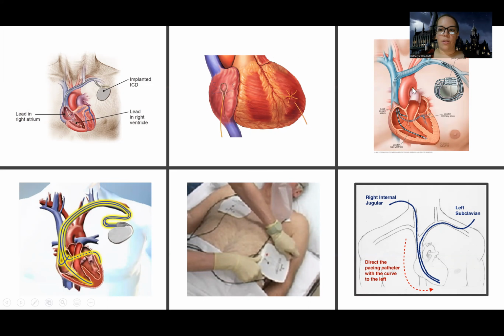You can either have a pacemaker that goes into the heart and helps to pace either the top of the heart or the bottom of the heart, depending on what's needed. It's known as a permanent pacer. You can also have what's called a biventricular pacer, which I believe is this one, but these look so similar. The whole point with the biventricular pacer is that it's used for heart failure, because sometimes the ventricles get out of sync, so it helps the ventricles sync together.